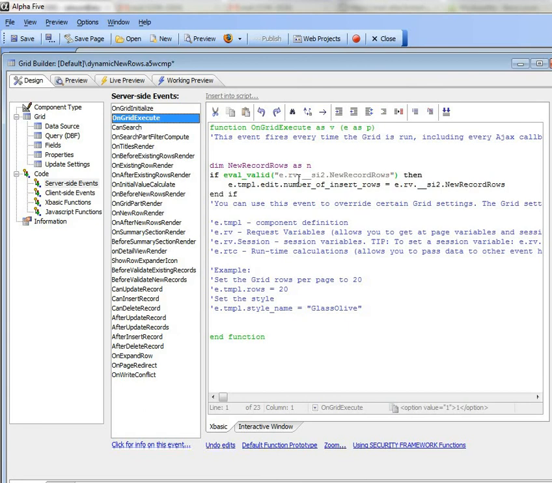And so here we're just testing to see whether the new record rows property got submitted from the server, and it would be because it's now been set when we call the set state info object. So we're checking to see whether that value has been sent back to us, and if it has, then we go and change the definition of the number of new rows to insert to whatever value was set over here, and that causes the number of rows that the grid displays to change. So let's pause now and talk about the one final tweak we had to do to make this all work.